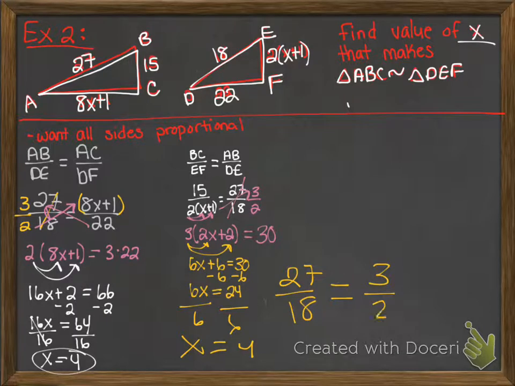Then when I plugged x in for AC, we had 33 over 22. What goes into 33 and 22? 11. What's 33 divided by 11? 3 and 2. Are my sides proportional? Yeah, because I had the same ratio. What do you think my ratio would be if I plugged in 15 and x over here? 3 over 2. 33 over 22. What do you think my scale factor is? 3 over 2. Very good, because it's that common ratio. We're okay? All right, here's our next one.